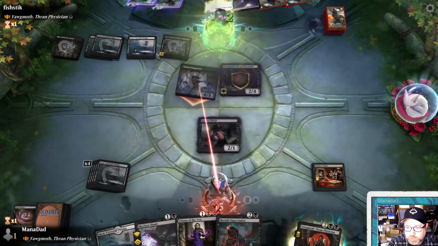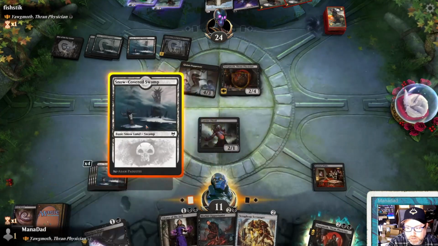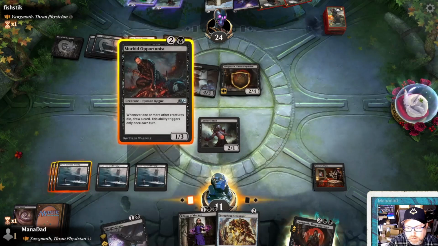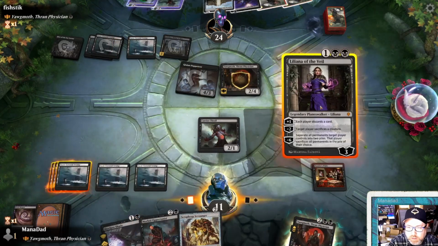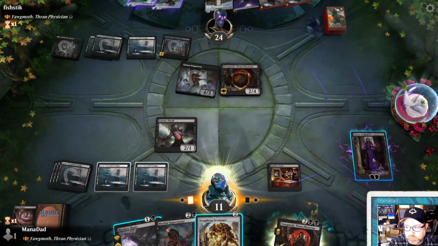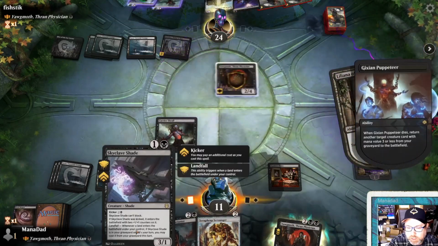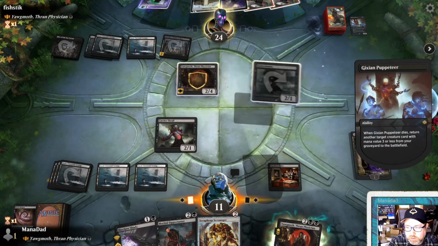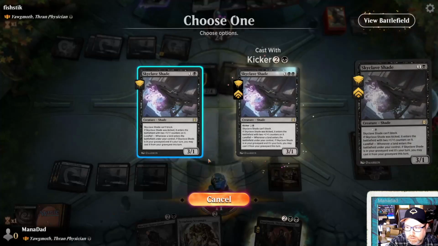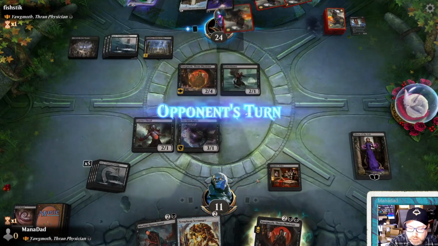We'll take a Morbid Opportunist. That could be pretty good in this matchup. Pretty far behind here. Is there any way... I guess we can make them sacrifice their 4/3. I can't block that. Liliana might save some of my life total here.